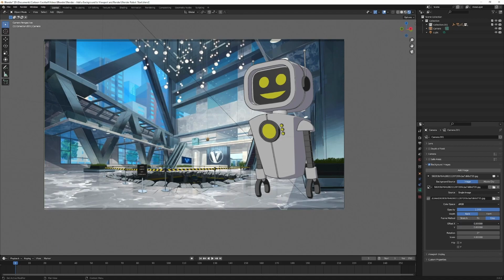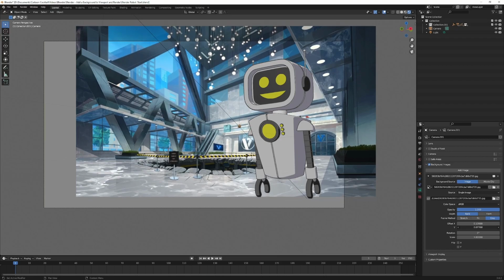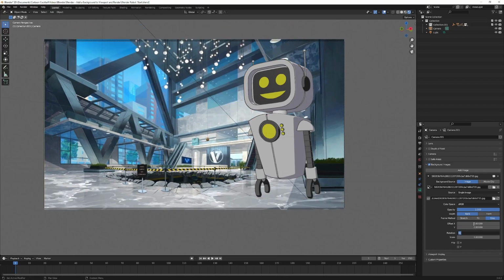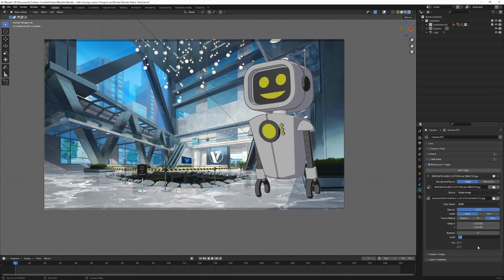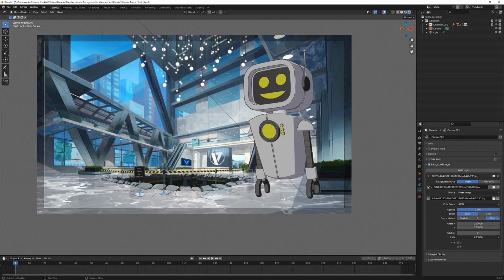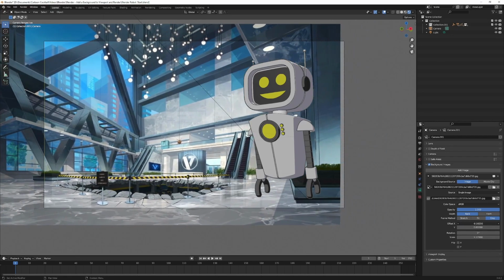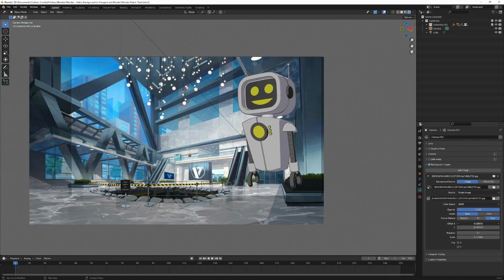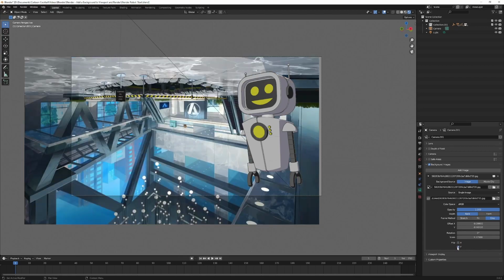Offset, you can change where the image lines up on the camera. So I can adjust that. Let me take that back to zero. You can also rotate it. And you can scale it up. So you typically work with scale if you're going to bring that up, and then you can use the offset to adjust it if there's a certain area you want. Okay, and then you can flip it horizontally and you can flip it vertically.